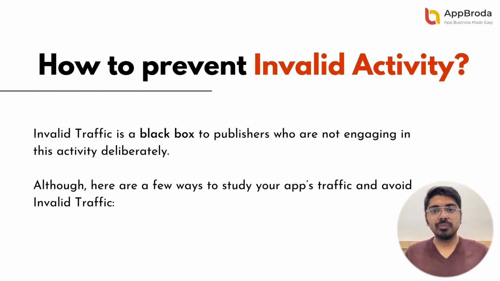Till now we have learned what invalid activity is, what causes it, and how Google deals with it. Now let's talk about the most important topic, which is how to prevent invalid activity. Invalid activity is a black box to publishers who are not engaged in these activities deliberately. Although, here are a few ways to avoid invalid traffic for your inventory.